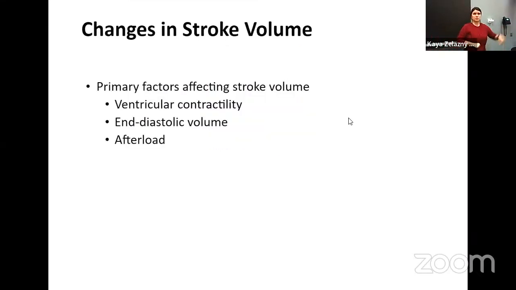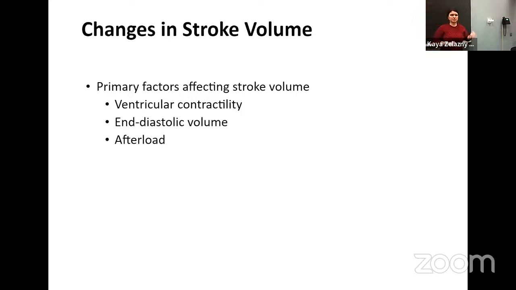Cool. So now we're going to talk about stroke volume, which is a little bit different. So we're going to have slightly different effects here. When we're thinking about stroke volume, we are no longer thinking about that conduction system, that electrical pathway from our sinoatrial node to our atrioventricular node, to those right and left bundle branches to the Purkinje fibers. Now we're thinking about things like ventricular contractility, like how hard the heart muscle is squeezing out. So this is no longer about speed, this is about amount, okay?